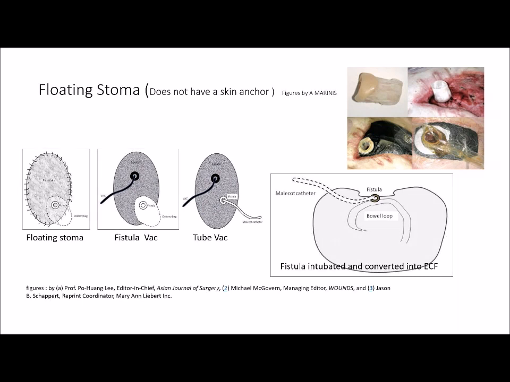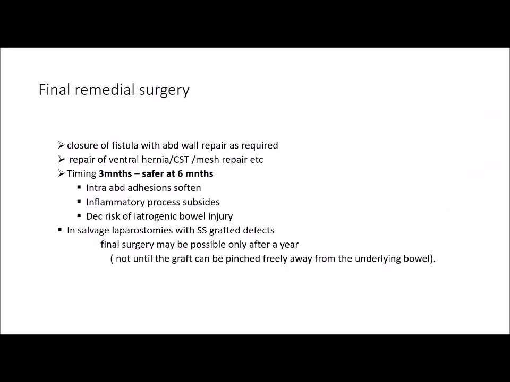If you're fortunate enough. So what is done? As soon as the burst abdomen occurs, immediately go in. Don't wait for the burst abdomen to close itself. Remember one fact: as soon as a burst abdomen happens, go ahead and close it. And if there is a leaking side, make it a controlled fistula. Always do that. Because for those patients who come to you in a neglected state, never try to go in at that point of time. If you do, you're going to kill the patient until the patient has been stabilized. So the final remedial surgery is basically closure with abdominal wall repair.